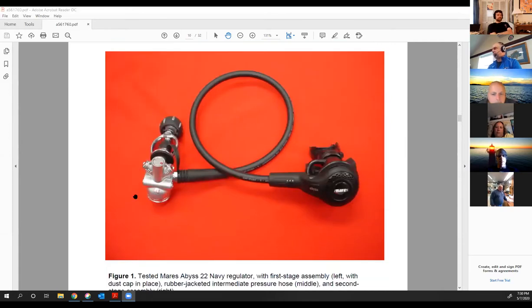So here's a picture of a regulator, right? If you notice that first stage, boy, that looks awfully similar to what Don just ripped apart, doesn't it? Right? The difference is the other side. I actually have one. It's Bill's. I haven't seen Bill in a while, but it's Bill's that I can actually show you. The difference here is, remember the top when Don was adjusting with the wrench to set the intermediate pressure? That portion is open to seawater, right? What the cold water regulator does is cover that. There's a cold water kit that sits on top of that, right?